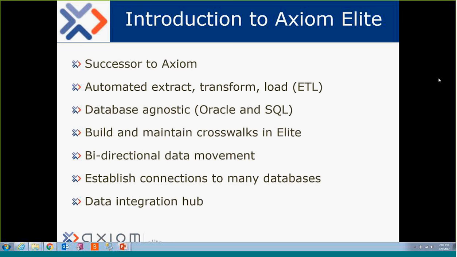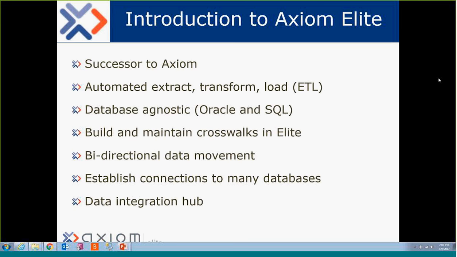We also are bidirectional. Before, we needed a file output from a third party, whether that be Slate or Common App or one of those providers, and we would load that data into Banner. We now have the capability to say, let's run a query in Banner and update that other system on the outside, whether that's a CRM or an LMS. The bidirectional movement allows us to move data either way that you need it to move, from system to system.